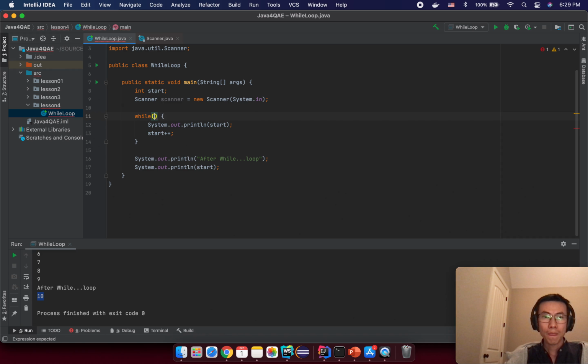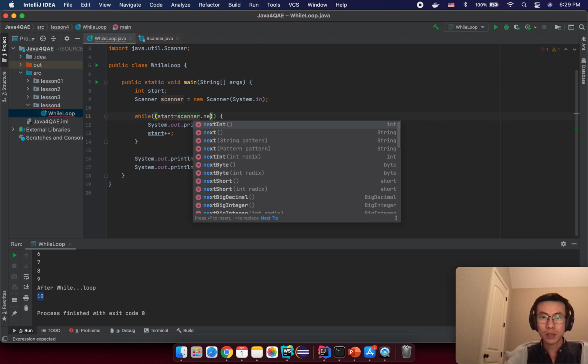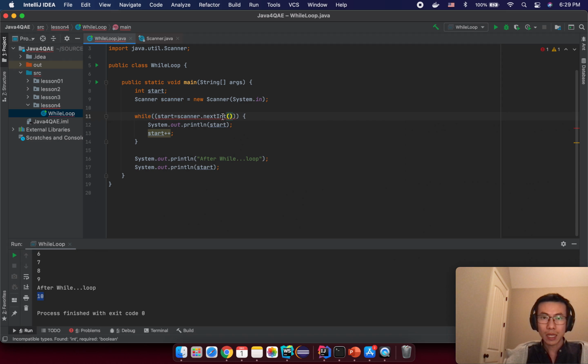First, I will assign my stock value equal to scanner.nextInt(). That means I'm expecting that the user will input some integer value. If the user inputs something that is not an integer value, we will face an error; we will talk about that in another lesson.